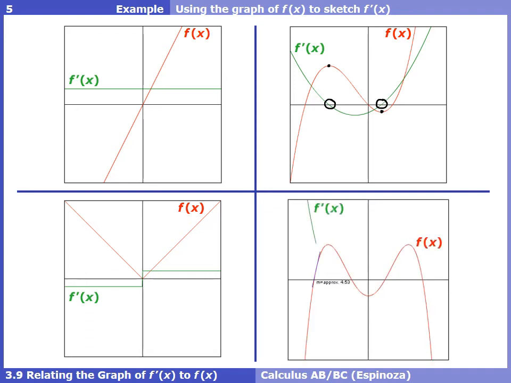In this last one, again, you'll notice that right here we have a relative max, and the graph of the derivative at that same x value crosses the x-axis from positive values to negative. Over here at the relative minimum, the graph of the derivative crosses from negative values to positive values, and at this other relative max, you can see that the graph of the derivative crosses again from positive values to negative values. So hopefully these 4 examples, along with the examples on the last slide, give you a good idea of how these graphs of derivatives tell you things about the original graph.